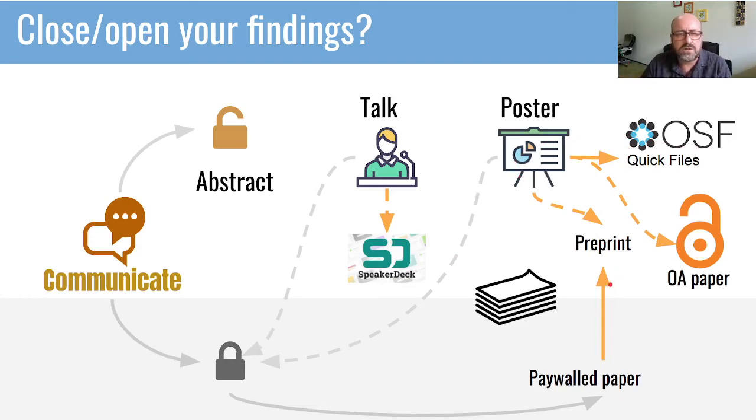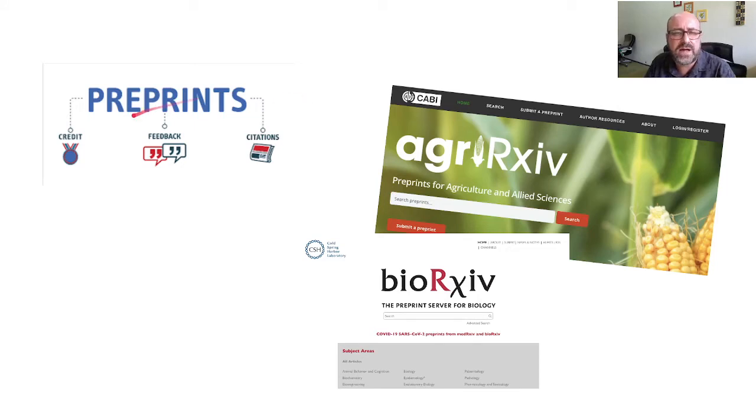You can opt to not publish it as open access, or you can opt to publish as open access if you have the resources to do that, or you can opt to publish a preprint. I'm going to talk more about preprints later, but a preprint is the manuscript, it's your version that is submitted to the journal. The difference is that the preprint is not peer-reviewed. So why do that? Why is it important? Why is it a good practice within the umbrella of reproducible research? Because a preprint will give early access to your research.